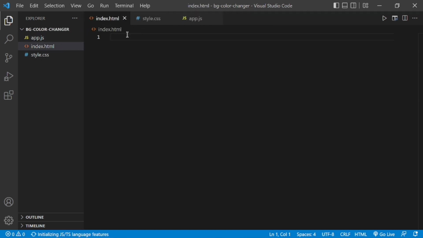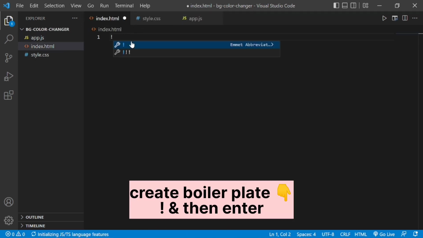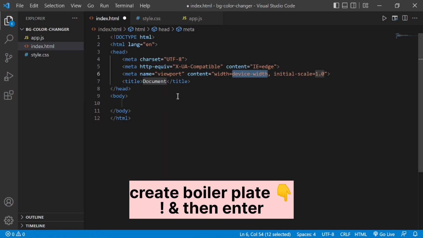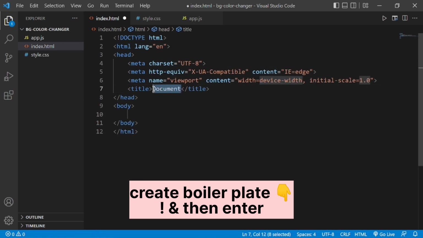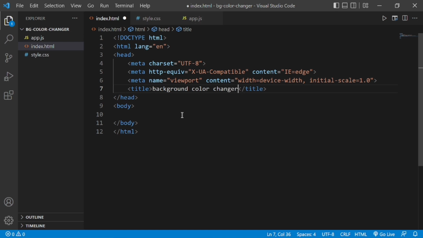Now let's go inside index.html and create the boilerplate, and I am going to give the title background color changer. First of all, I am going to use internal styling and internal script, and then we are going to separate them all.